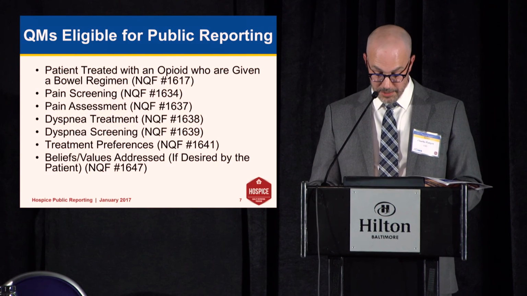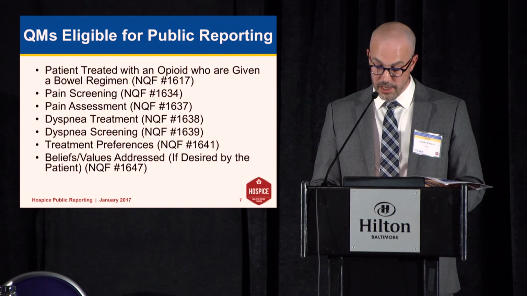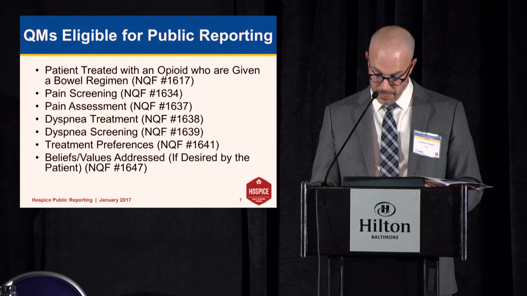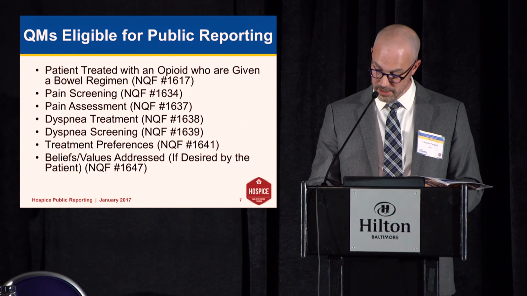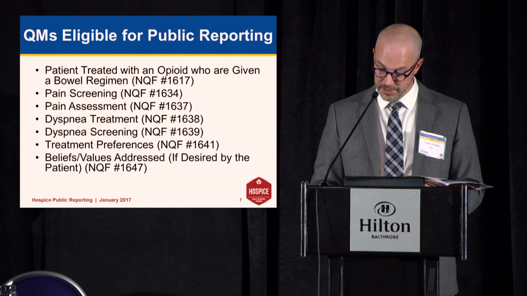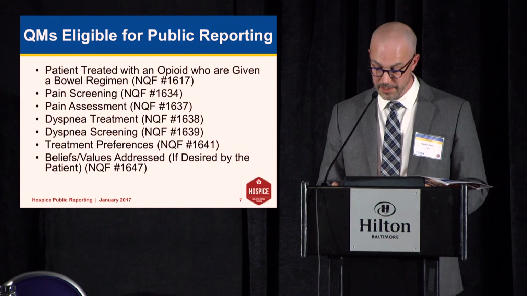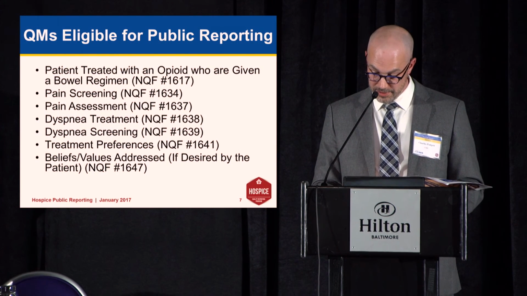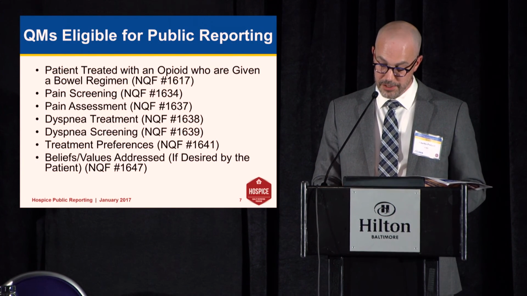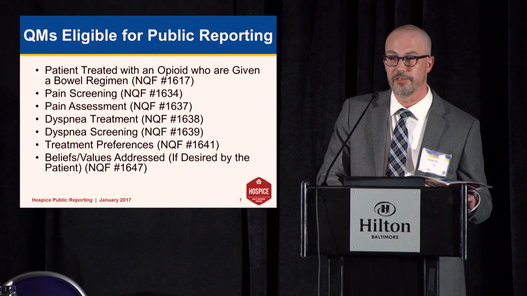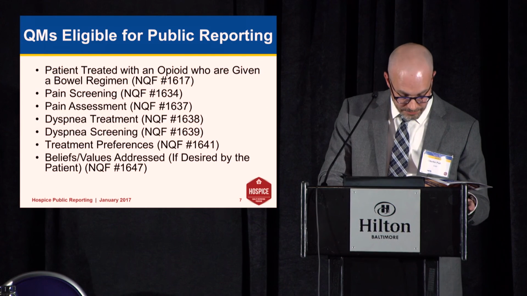The pain assessment measure, which will be reported as percentage of hospice patient stays during which, I think I just reversed those 2. So pain screening was a percentage of hospice stays during which the patient was screened for pain during the initial nursing assessment, and the pain assessment was a percentage of hospice patients during which the patient screened positive for pain and received comprehensive assessment of pain within 1 day.